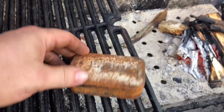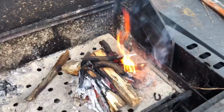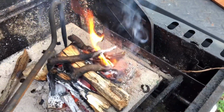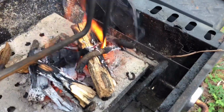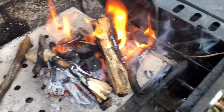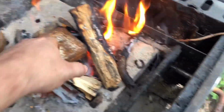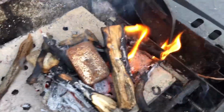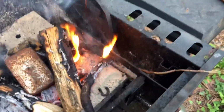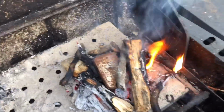So at this point, after you've got them all in there, put them all in there like that. Build yourself a modest fire. I decided to do it in the barbecue grill instead of doing it in the forge tonight because I want everybody to see that they could actually do it too. And you can totally just use barbecue briquettes or whatever kind of coals you use. Just get you a modest little fire going, get you a little bit of coals built. Pop that right in there like that. You put some pieces on top of it. Stir that around a little bit.